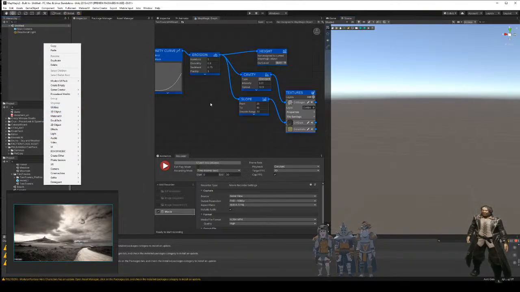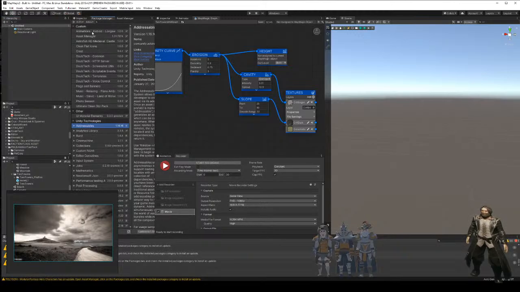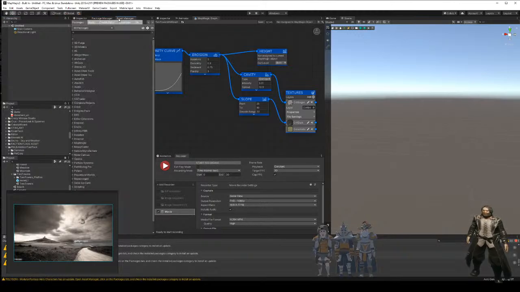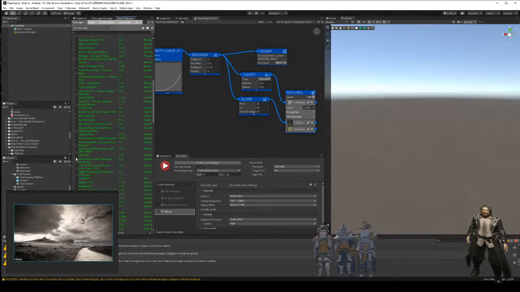All right. We've got my Map Magic graph up here. Let's go to package manager, or asset manager. Let's go ahead and make sure that Map Magic is up to date before we get started. Because I know he's done some fixes, and I don't want to do anything with Brush if there are things that haven't been fixed.